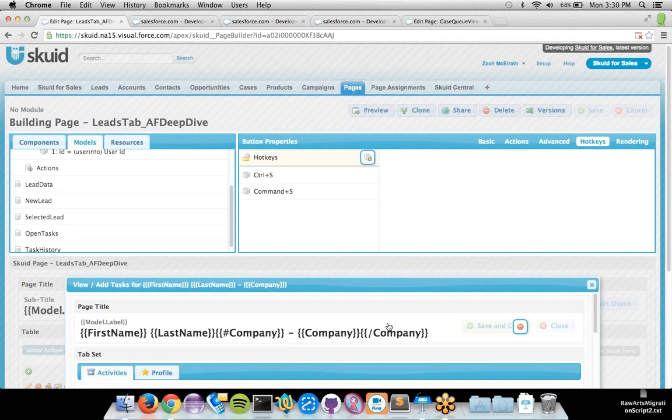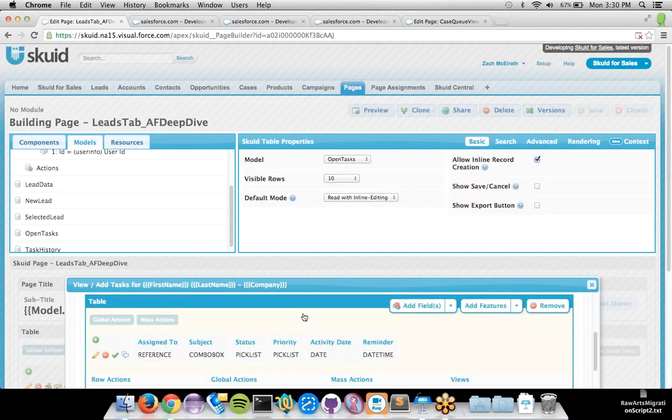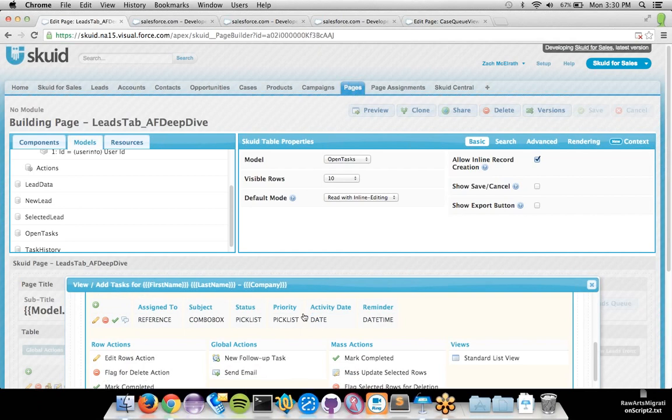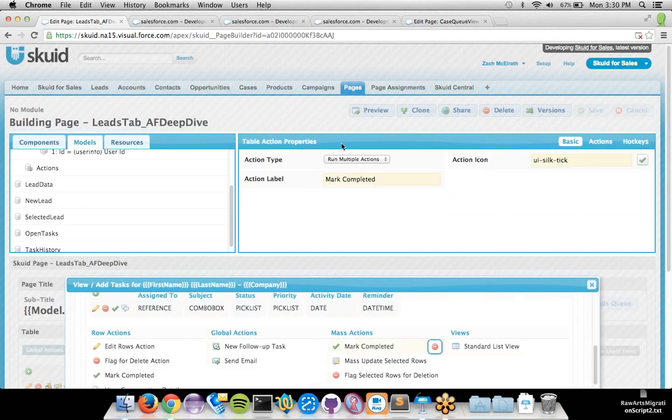But the one other thing that's going on before we leave the Leads tab is on our Open Tasks table, we have this action called Mark Completed. Some of you may be familiar, we've had an example like this in our sample pages repository for a while. But what we're really excited about, the reason we're showing this here, is that this is no longer a JavaScript snippet.